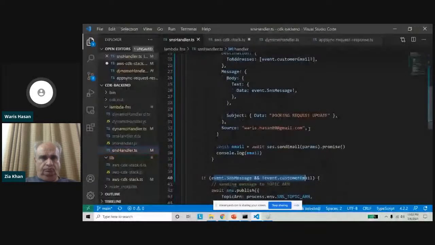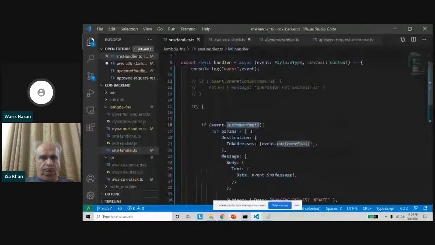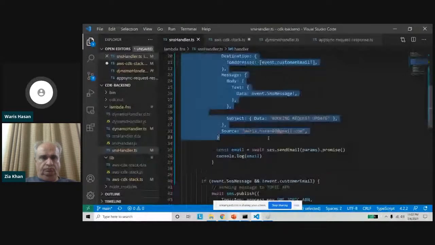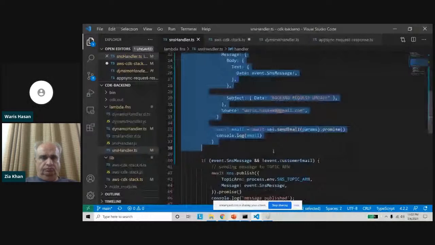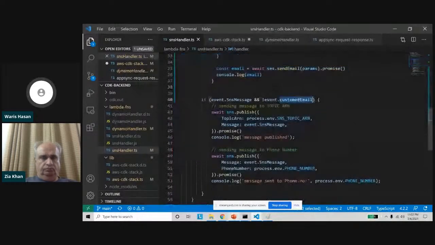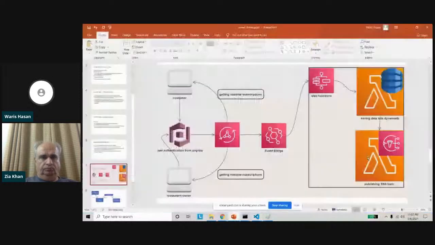Even if we don't have the customer email, this if block would not run and we would not send any email, but the function itself still runs. We have not stopped this function from running, even when there's no data to send, even when there is no email to send. This is the problem over here.